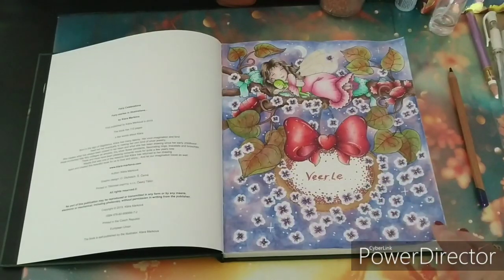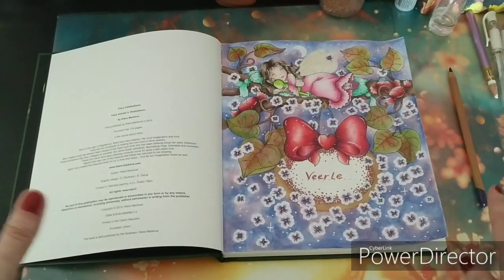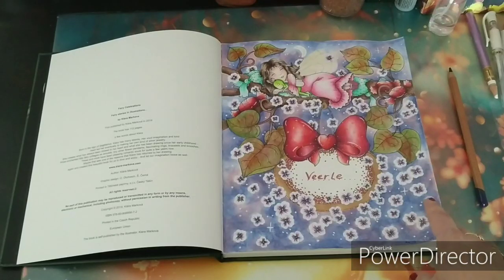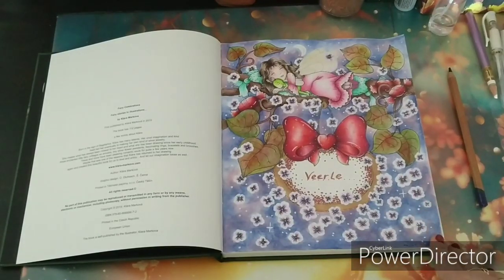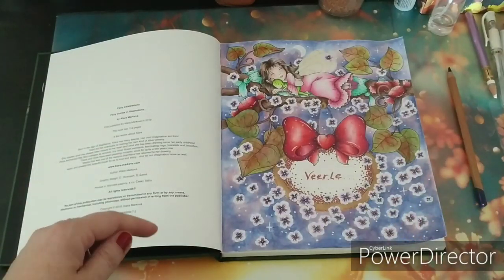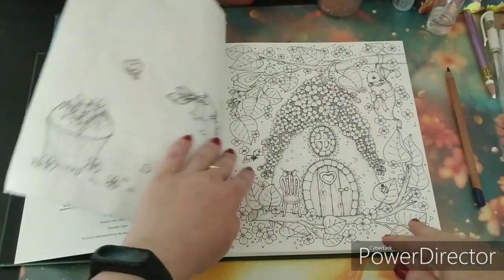But in my coloring books I write down my full name. If I color in a nameplate page, I don't always do that, but this book is such a beauty. I couldn't decide on a first picture, and that's why I decided to do the nameplate page. But I will come back to this one after the flip through.